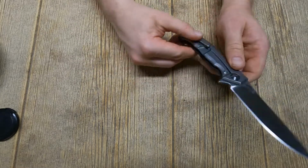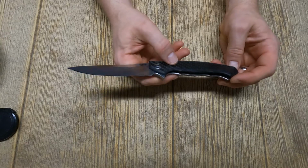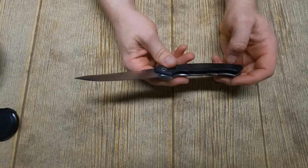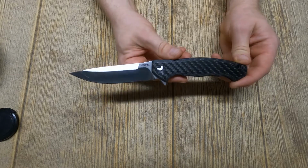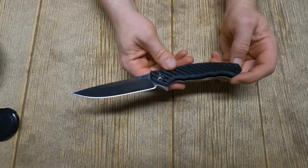So that is available. Cutting wise, edge performance, this did 175 cuts on my bamboo dowel sharpness test before it started tearing paper. That puts it in the really good category edge retention wise.